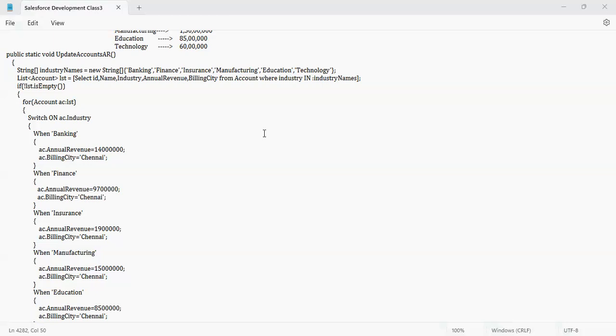So this is how we perform the update operation and the undelete operation using our DML statements, right?